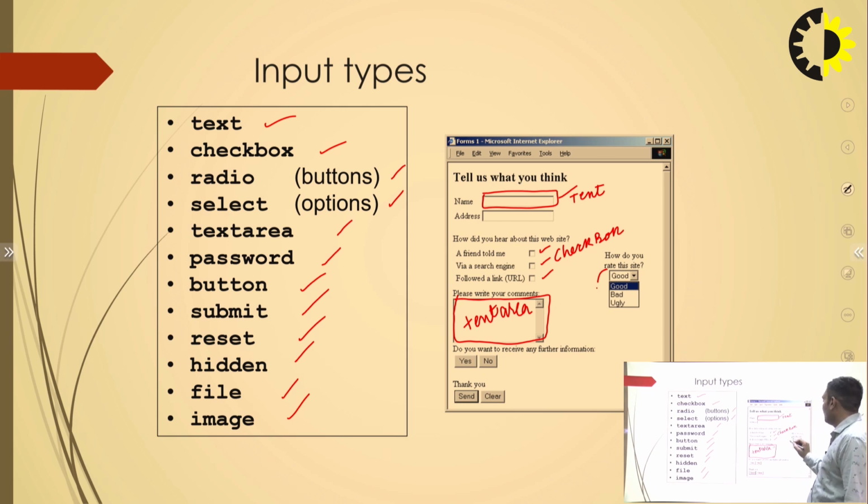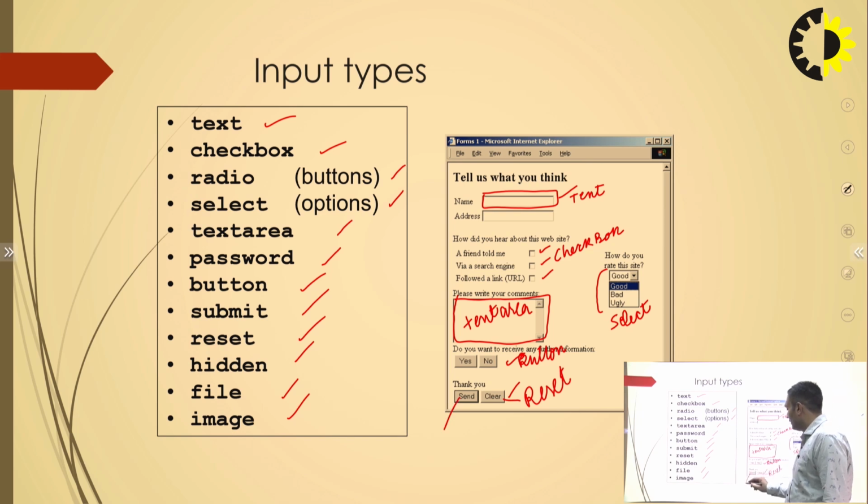Here are the option fields, select options. So this one is the select. This one is a submit button, or you can say button. Again, this is the reset button. When we want to submit the user's form data, we use the submit button, and when we want to clear all the entries of the form, we can use the reset button.